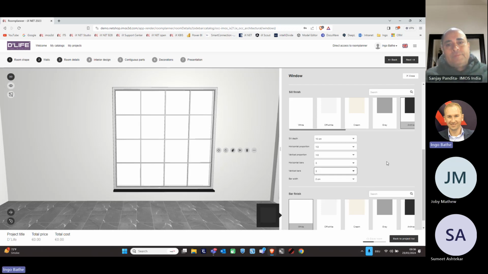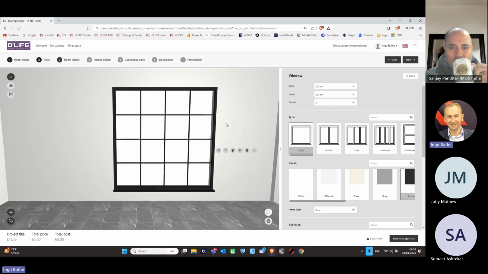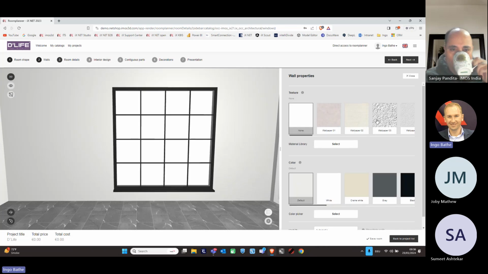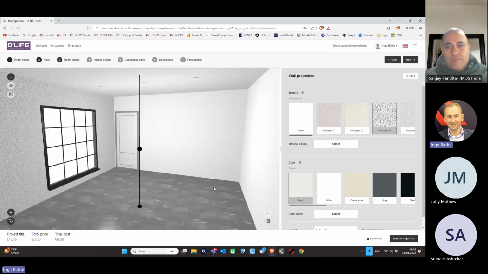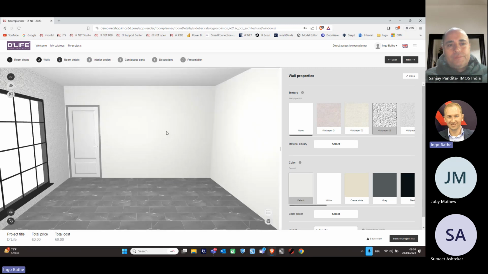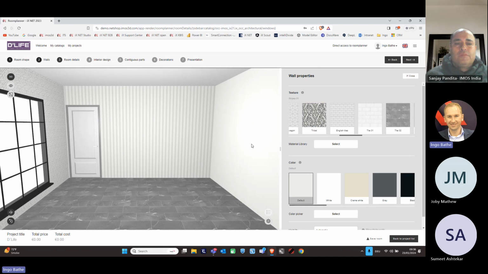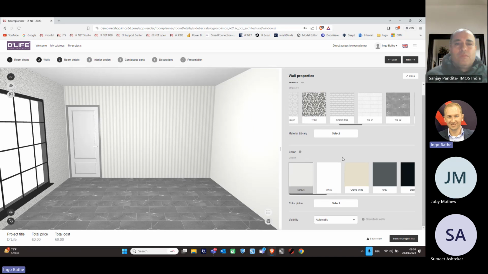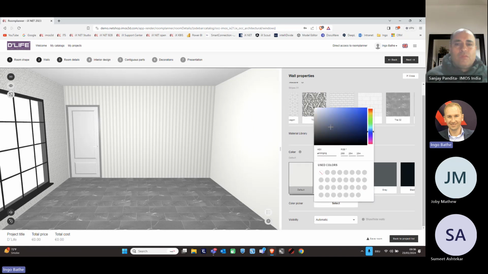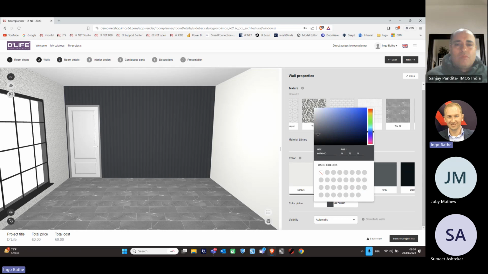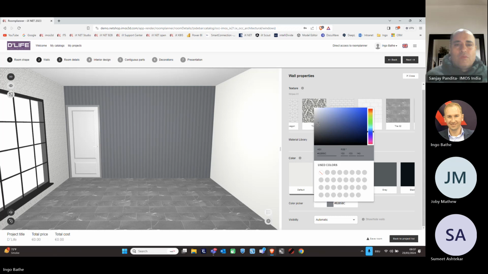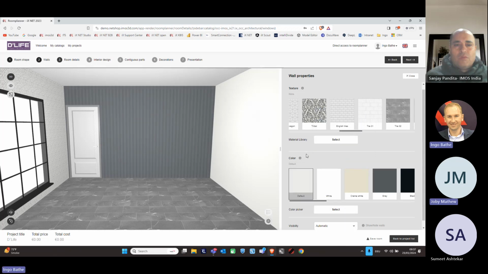Give them also a color if you want to. So it's very easy to use. You can tick to the walls here and choose some kind of wall painting. There are a lot of paintings and papers available. You can also go to the color picker just to get an idea of which is your favorite, like this one here. Great, we take this one. So it's like that. Okay.